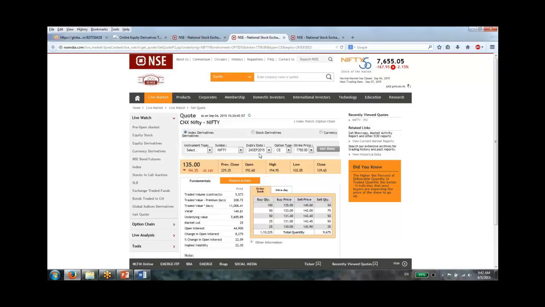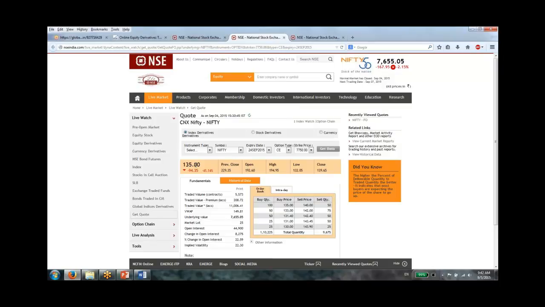The Nifty remains at around 7,650. It doesn't change. What will happen to this option price? This option price will slowly move towards zero. Why is that? Because the strike price is 7,750, and if Nifty at expiry is 7,650, then it is below the strike price and hence the option has no value. But right now the option is trading at 135, which is a lot of money. So if nothing changes from Monday till the 24th of September, this entire 135 will completely vanish.